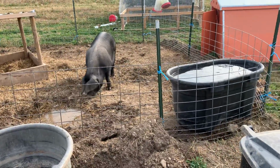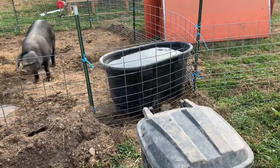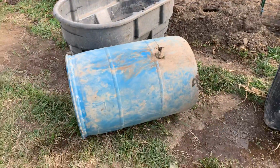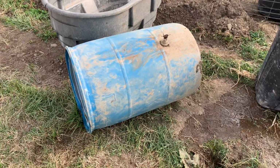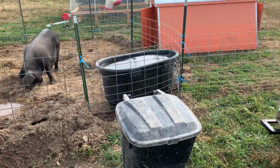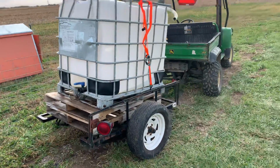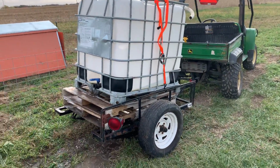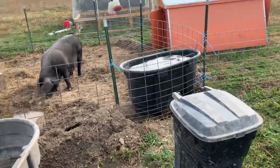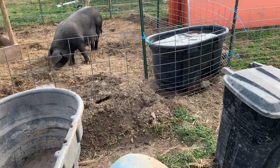I want to do a quick little video here. Right there is a 100-gallon stock tank. We had to swap that out for this. We had this one in here originally, and Betty decided to knock it over this morning or late last night. So we hooked up our little tank setup. It's not the best, but it helps get the job done. We try to reuse and make things work as best as possible around here.